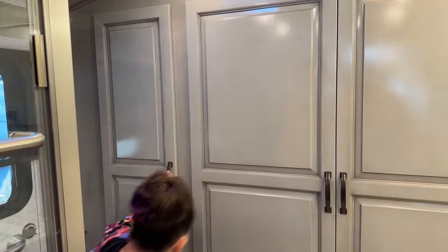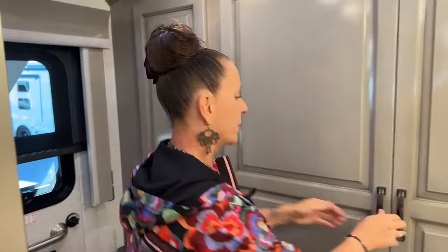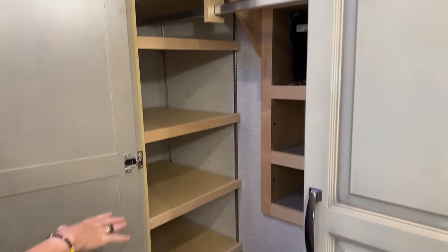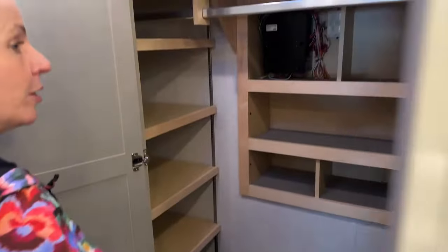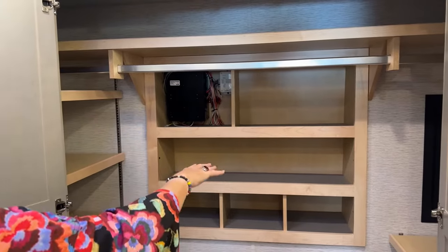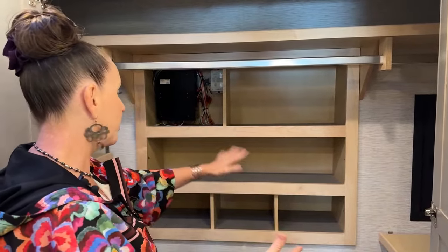This is another reason the 4369 is such a popular floor plan — take a look at all of this shelving space. It might look a little precarious to get to since it's near the toilet, but no problem: just pop back here and you have side access. In this closet, not only do you have all of the shelves, you've got a deep recess. Because this is a side radiator coach, you have a whole back end with a shoe closet. Newmar did this really well this year with different sizes, so you're no longer relegated to certain size boxes.